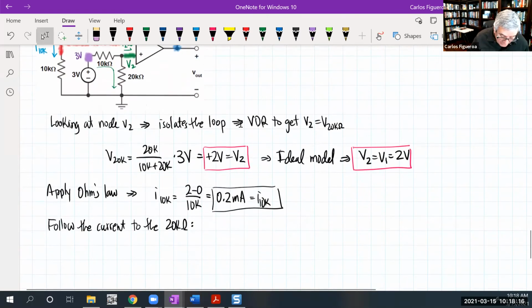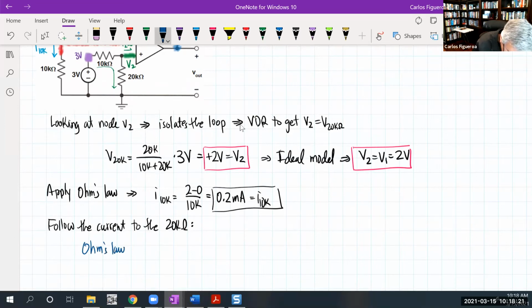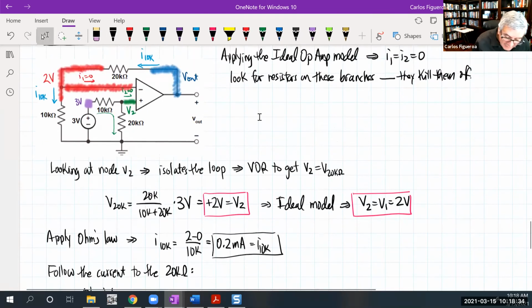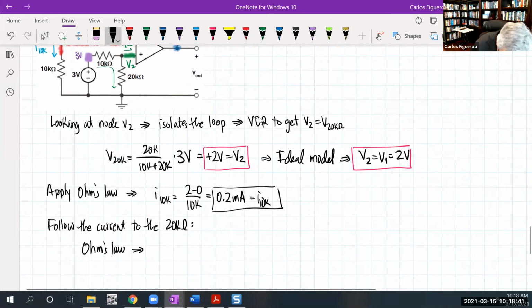So you could see when you come over here, look at this node. That node is V out. So now I can go find what V out is. Again, follow the current here. Look what I'm going to use. Isn't that surprising? Ohm's law, right? I'm going to use Ohm's law again. It tells me to follow the current. If I'm at the 20K, you could see that the high of the 20K is V out. The low is the 2 volts. So V out minus 2 must be the current of the 20K, but that's the same as the 10K.